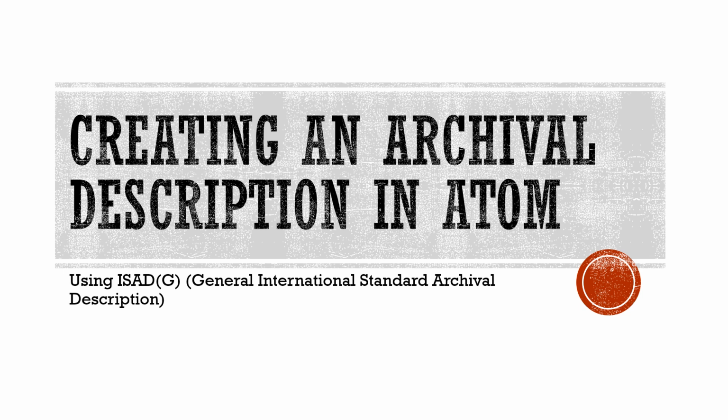This video will show you how to create an archival description record in AtoM. The archival description record in AtoM is based on the ISAD(G) data content standard in the same way that an authority record is based on the ISAAR (CPF) standard and an archival institution record is based on the ISDIAH standard. Being standards-based is a strong feature of AtoM.